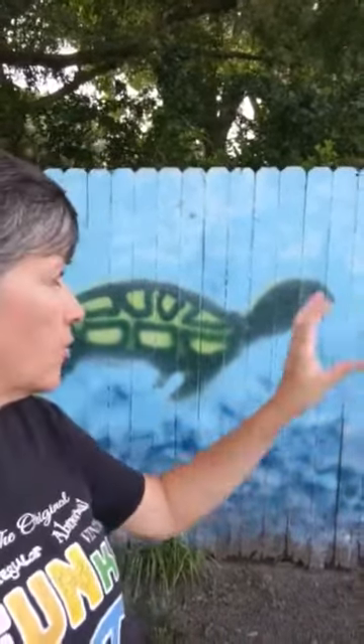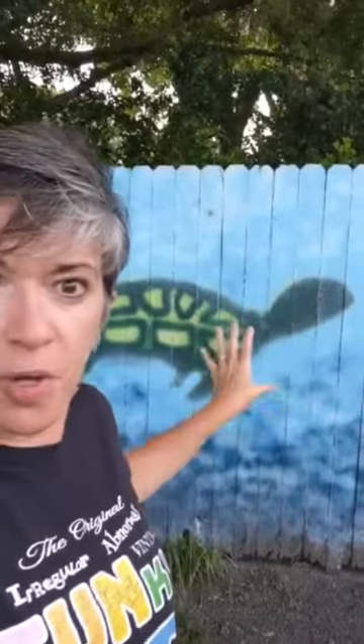And we have since done — this is our second underwater scene. We have done an outer space scene, a garden scene with flowers, and we did angel wings where you stand in front of it and it looks like you've got wings. We wrote a little verse that said 'oh my darling, but what if you fly?' — and that was for my daughter's graduation. We did photos out here with all of her friends.